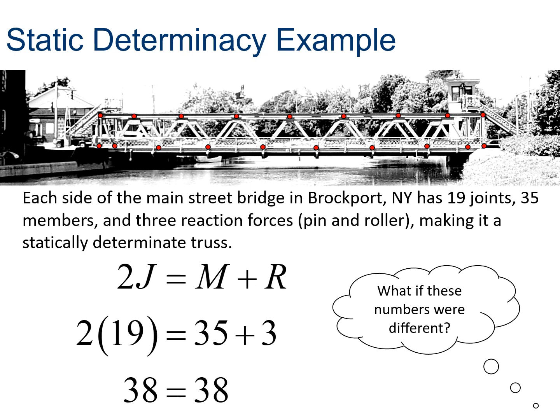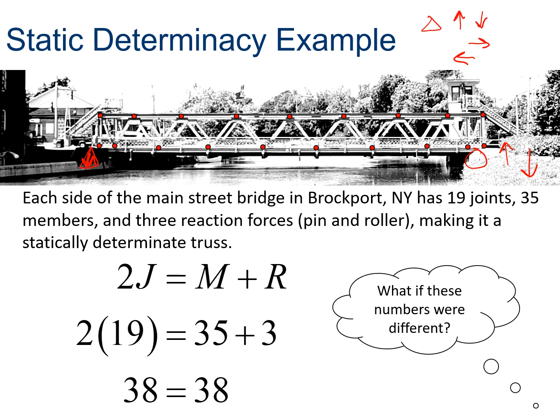So to end it here, we can look at a real bridge in Brockport, New York. And it looks like it has 19 joints, 35 members. If you'd like to count them, you may. And a pin and a roller as the supports. And so maybe we can put the pin over here and roller over here. Now remember, when it comes to a pin, you either go up or down or left or right. So it's two of those for a pin. For a roller, as you learned, you can really go up or down. That's it. So that's the number of reaction forces that are possible.